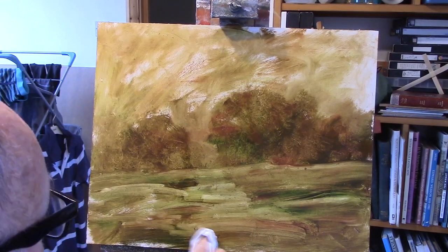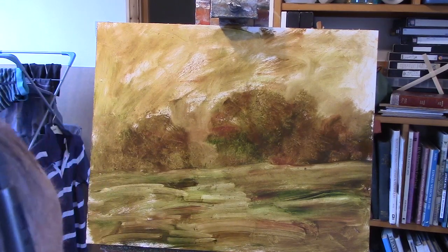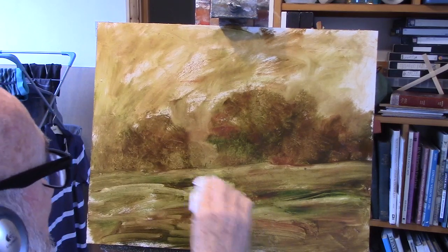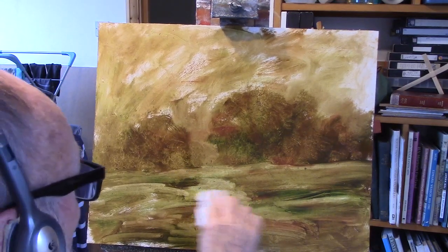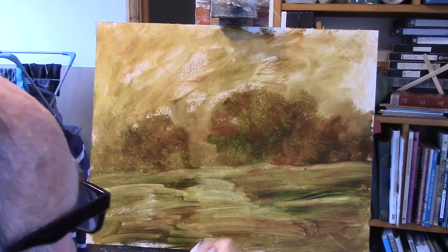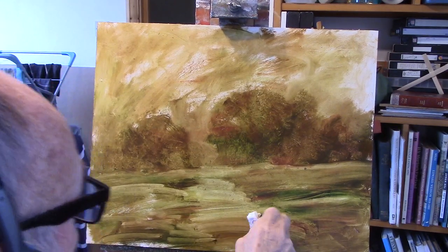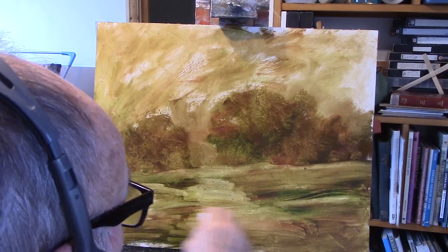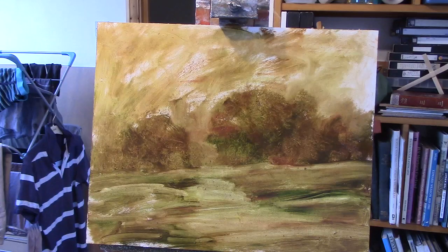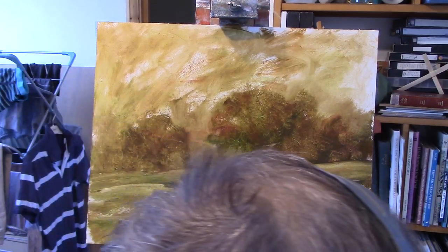Texture and tone. Now I've only put one coat of gesso on this, and probably a thin coat of white emulsion. Right, let's put a bit of texture back in there now.